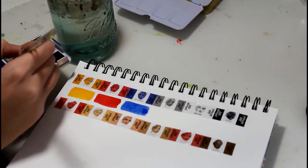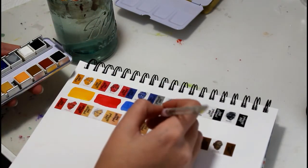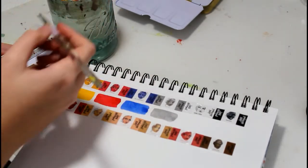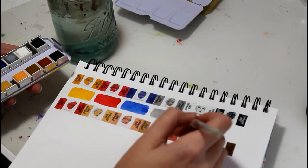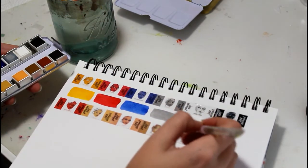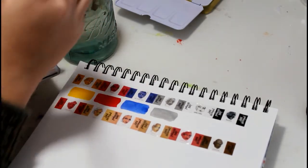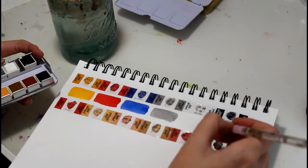Next we have Dove, which is the gray color. These show the texture of the paper really nicely, so that's a plus. I always like it when paints do that, but I think that's more of a personal opinion. I'll swatch the white, although I know you won't be able to see it. I know a lot of people say you shouldn't use your white watercolors. I use it to mix things occasionally, like sand colors. Things I want to be a little more opaque, I'll use the white for, so I keep it in my palette.